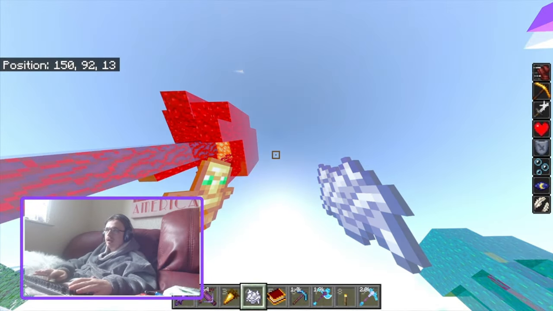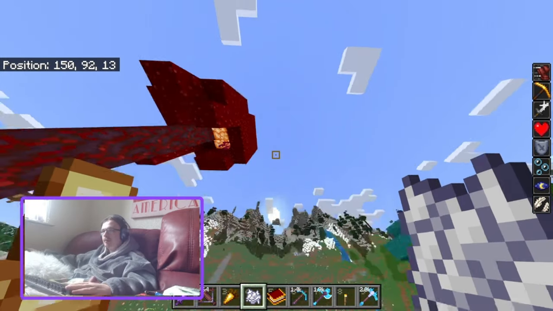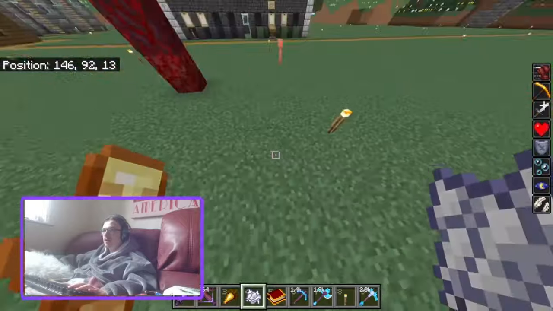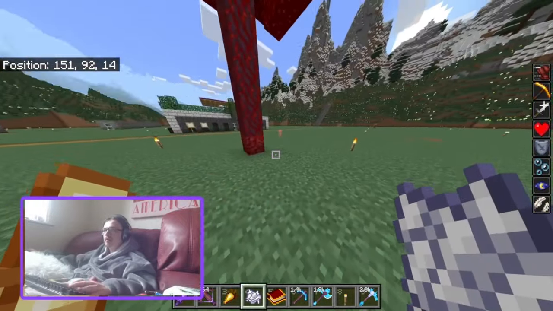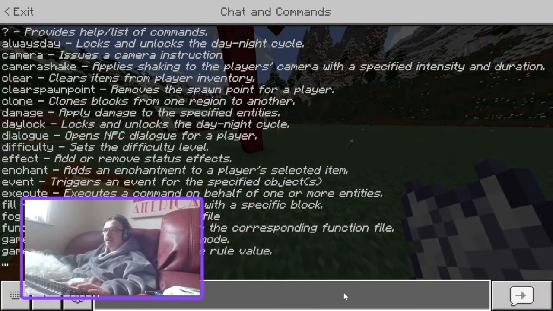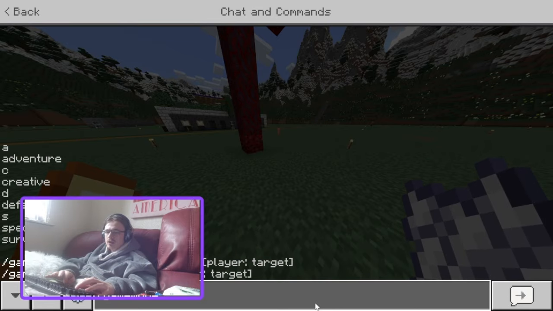I must have. Which one of these? There we go. I think I turned it off. It looks like I did. Yep, I fat fingered the RTX button. Game mode 0.